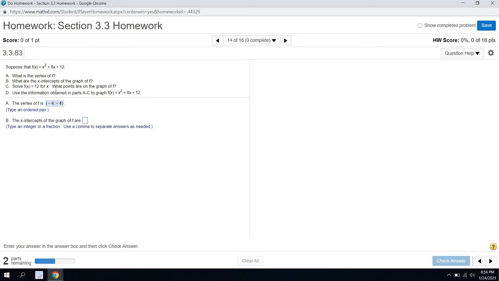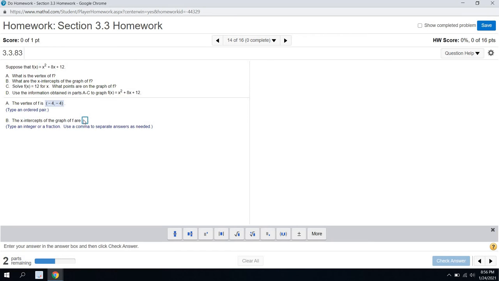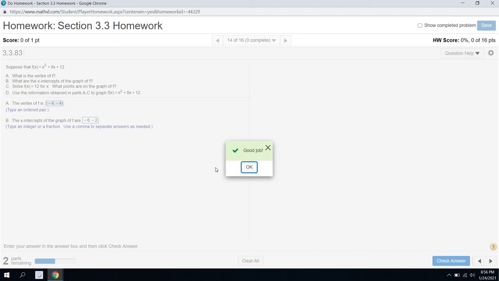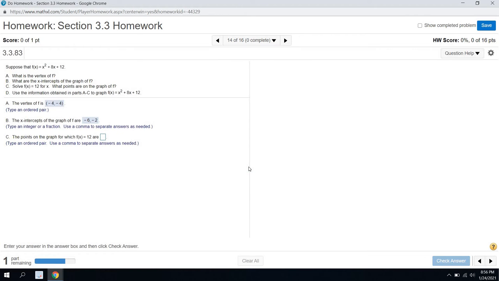The intercepts, go right back to the beginning. Don't use what your manipulation is. Intercepts are just setting that first thing equal to 0, and you're back in Algebra 1, possibly pre-algebra at the very end. You know the factors of 12 that add to be 8. They're 6 and 2. So what are our two intercepts? -6, -2. And they'll tell us we did great, right? You're good at Algebra 1.